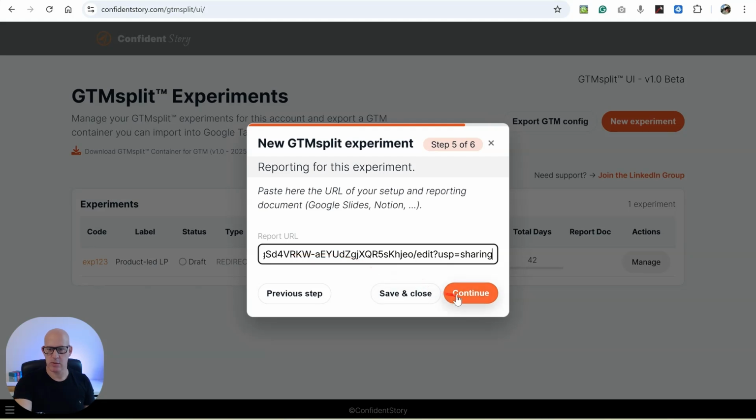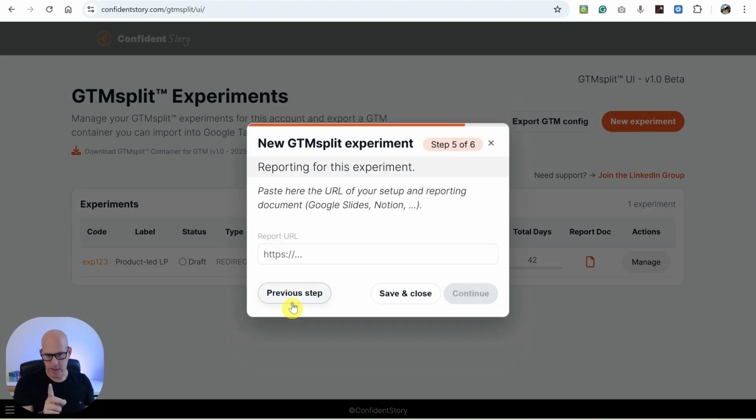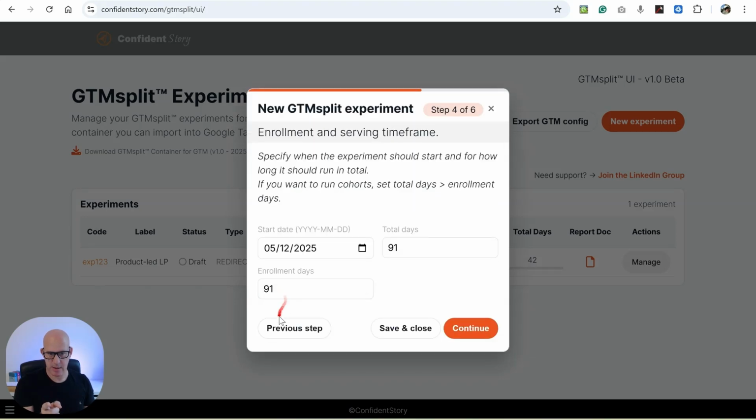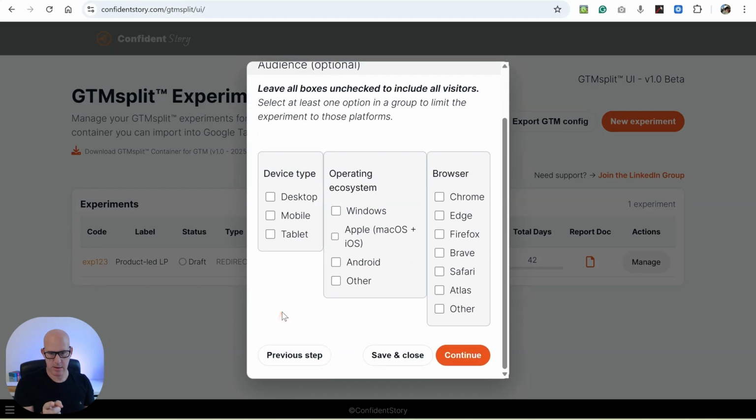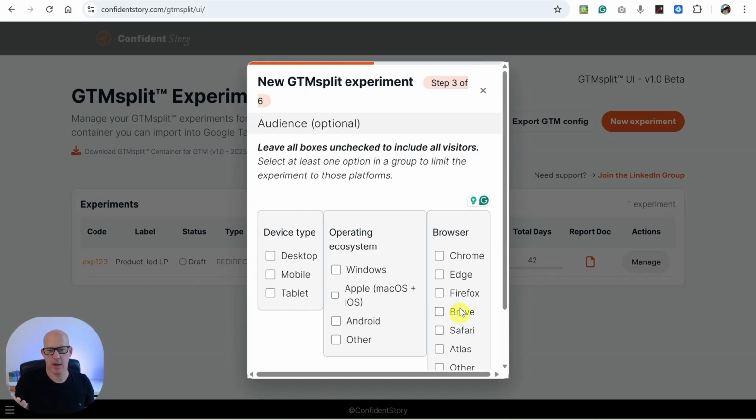I will show you where it comes. Here we have to specify where we are redirecting. And again, we need the URL of the control because in the previous steps, if I go back, you see that this is just a pattern, it's not a URL. So I need to specify the real URL at some point, okay?